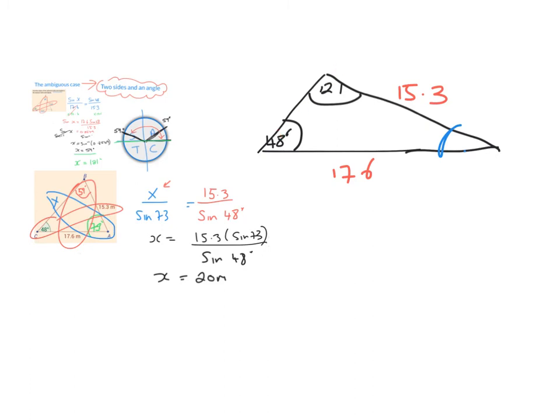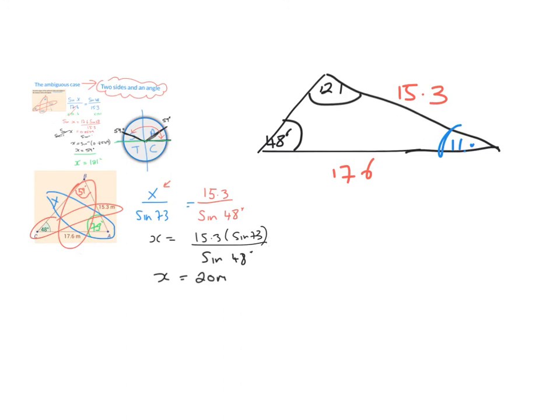Now, see, if I added up these and they were too big for 180, then we would know that 59 is the answer completely, okay? But when I add up 121 and 48, I still have 11 degrees left, so potentially it could work. And so that's why also the ambiguous case is important, that if you get quite a large number and it won't work into 180, then you can know you can stick with just the first one. But many times at Leaving Certificate higher level, there will be duplicate answers, okay? So it is something we're going to have to get used to.